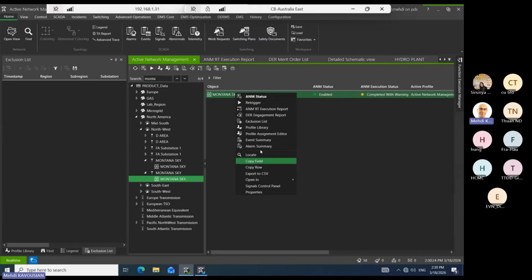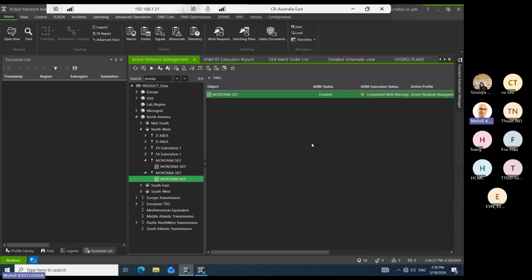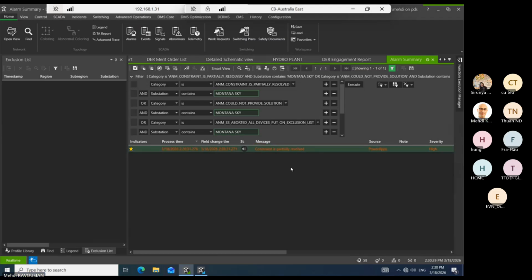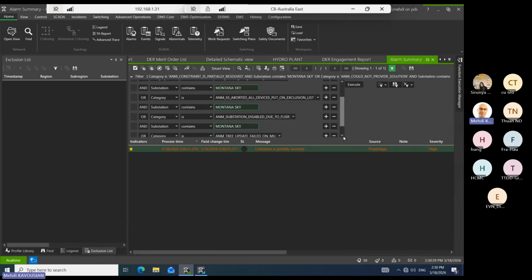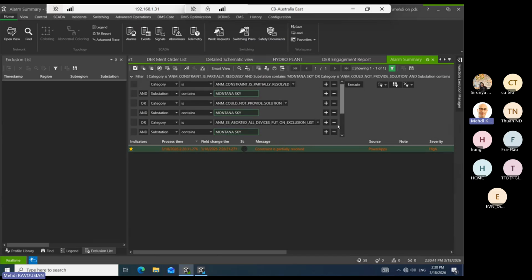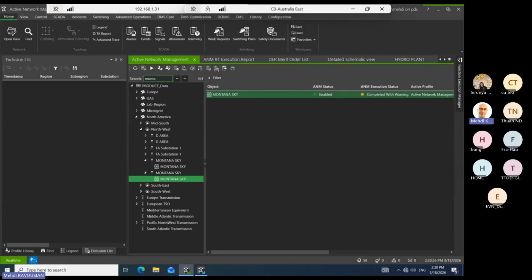And alarms as well, like if something happened, it says, for example, partially completed, right? You see this, and the filter can be very complicated. It all uses "and" first and then uses "or", so that's why we have all of this. It's a bit complicated, but at least with one click you can get to that.